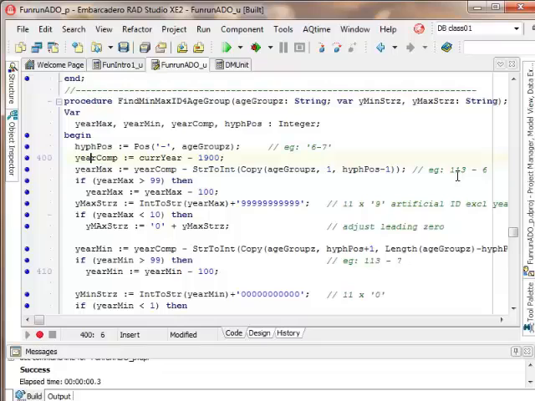Like for today, 2013, it will come out as being 113 minus 6, and that's then typically 2007, which is the date of birth. If your max then is bigger than 99, that means it's 2000 and on, special adjustments have to be made, and that is we just need to subtract 100 from that 113 to come down to the 13, which could be added in front of an ID number. Now of course we don't have 2 digits at this point of time, we only would have like 1, but let's see how to take it onwards.